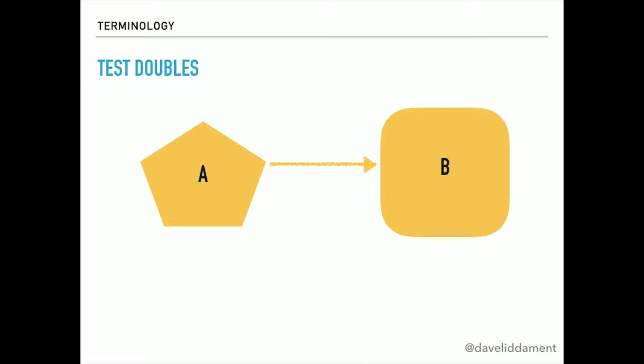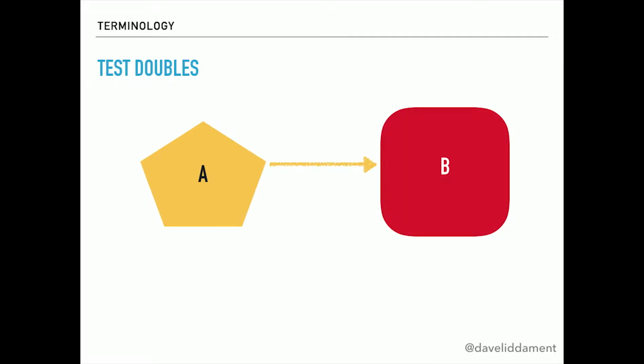So what we can do is, if we have low coupling between the application and the email gateway, it means it's very easy to replace the email gateway with something else, like, in this case, a test double. So this is another reason why low coupling is good in the code that we do, because it's very easy when we come to testing to replace bits of the system.